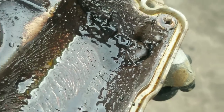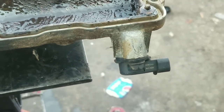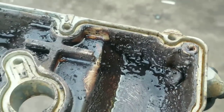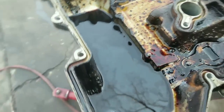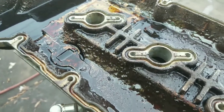But be careful with that because you don't want to break it. Some of those things are quite expensive. Bought one the other day for a car and it was $178. And as a matter of fact, I think it was a little bit smaller than that one. So be careful when you see any type of electronic sensors like that when you're using wire brushes and stuff. Okay, we're going to keep cleaning. I'll come back once this thing's clean.